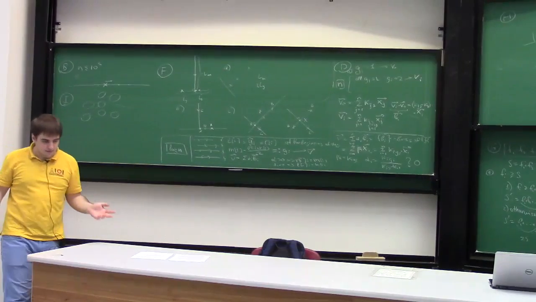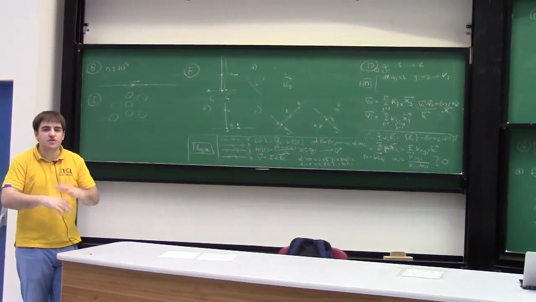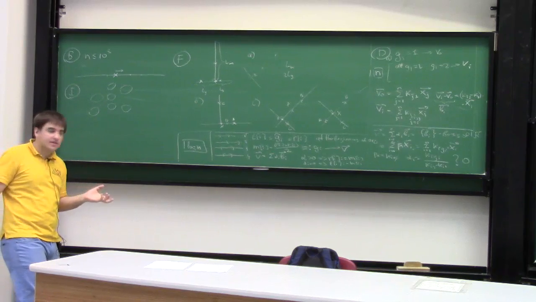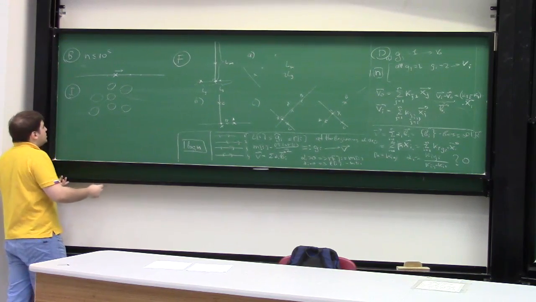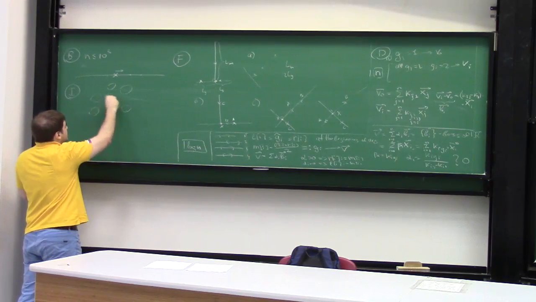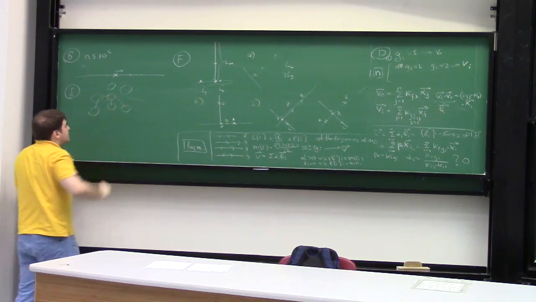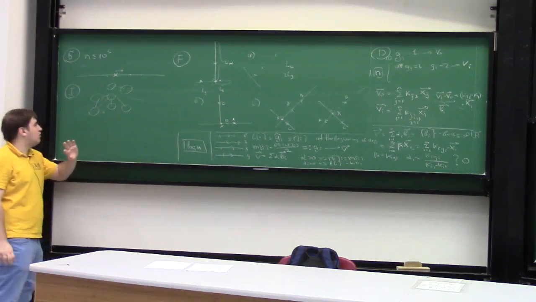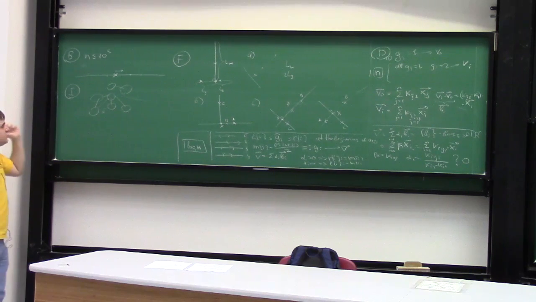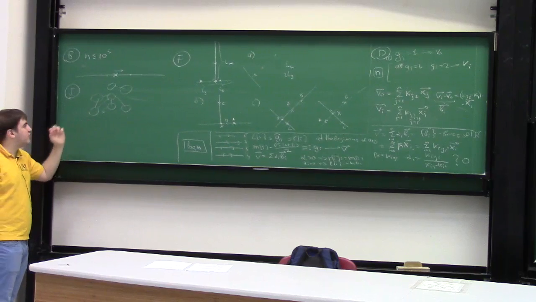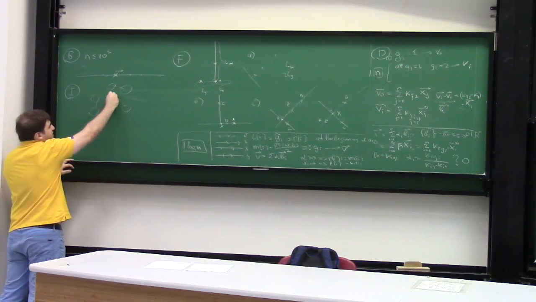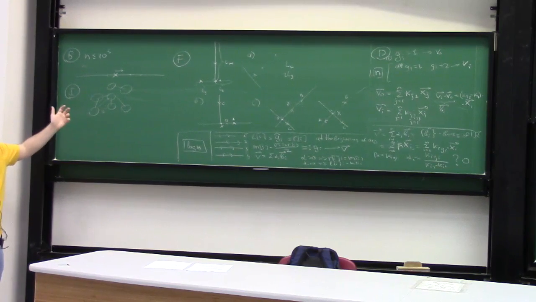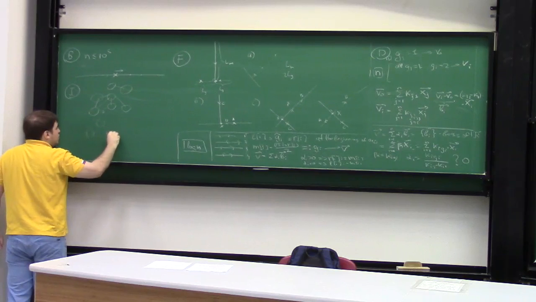So where's the place that allows us to have a non-unique minimum spanning tree? Actually, this happens when we have several edges of the same weight, and these edges allow us to connect the same set of connected components differently. For example, if we have several edges of a current weight, let's say they're all of weight 7, then we may choose different subsets of these edges to add to a minimum spanning tree. For example, we may choose this, and this, or we may choose this, and this. But that does not always happen when we have several edges of the same weight. It may happen that there is still a unique way to form a minimum spanning tree.